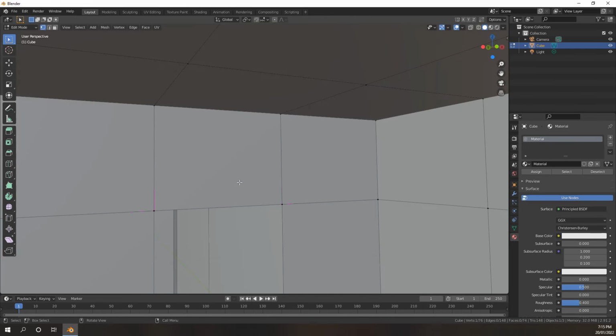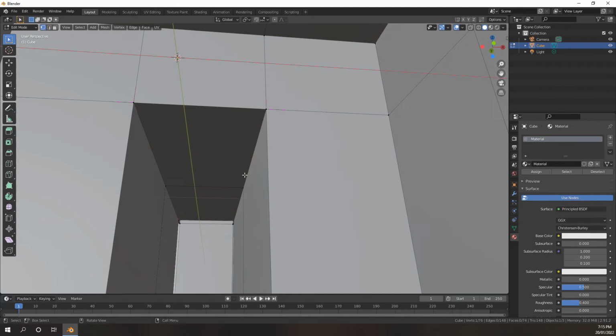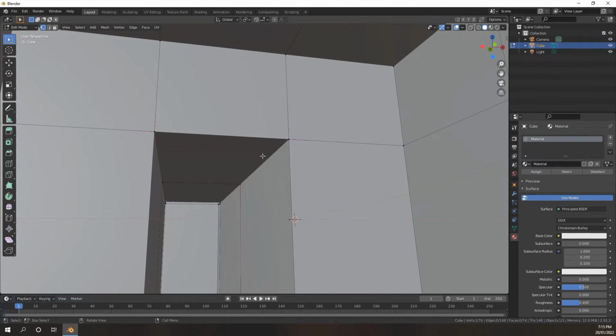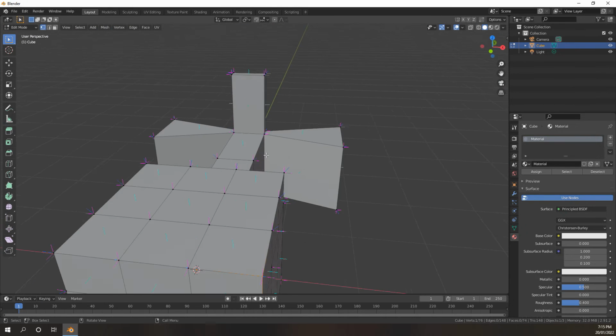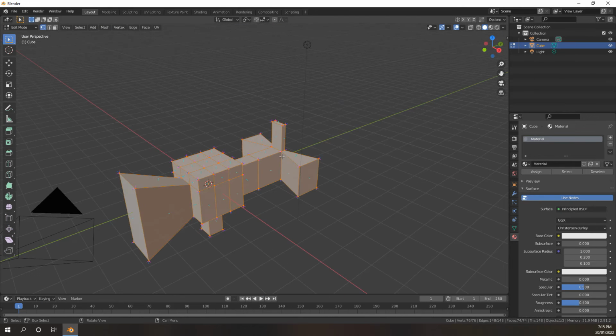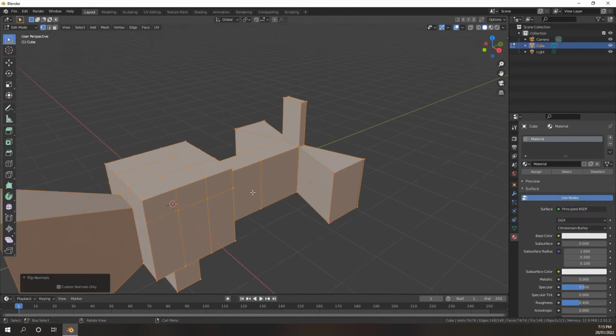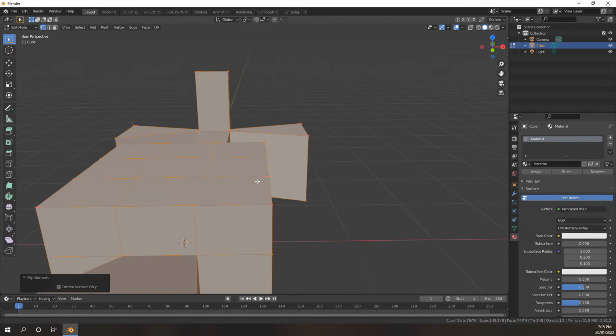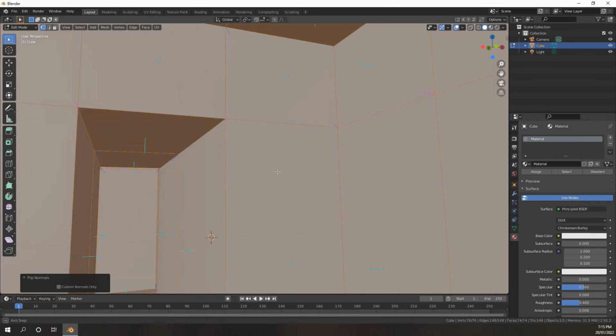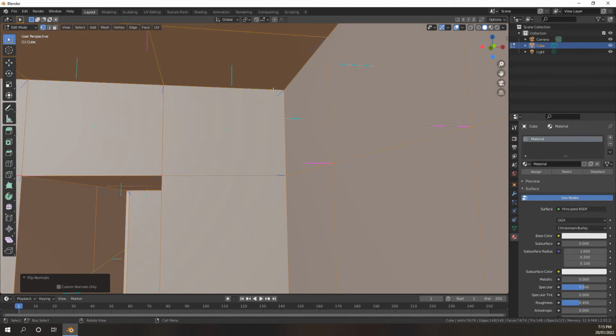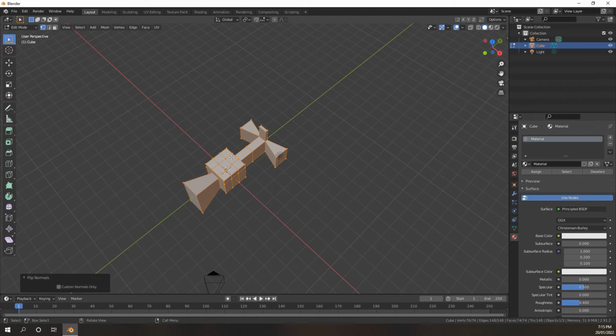So if we were to go in, you can see that we can't see any lines, and that's because our normals are facing outwards. If we were to select everything again and then Alt-N to bring out our normals drop down, and then we click flip again, we can see it's now inside out again because we can't see those lines. If we go inside, we can see all the faces are facing inside because these lines are coming in. So yeah, those are the two overlays.